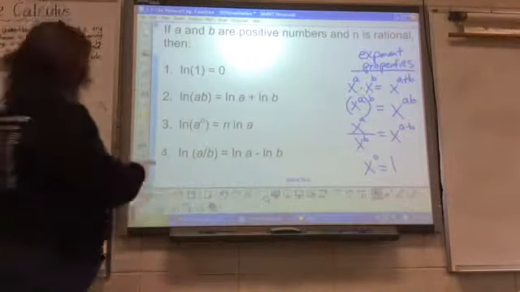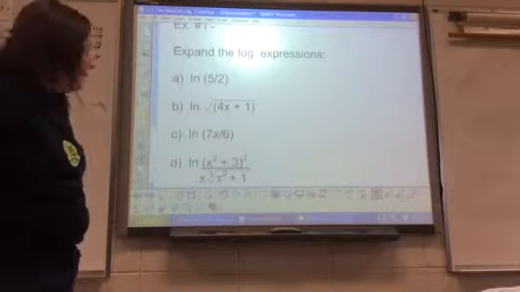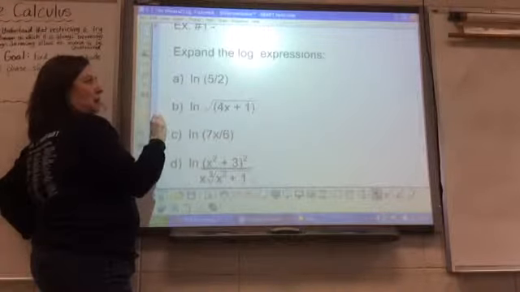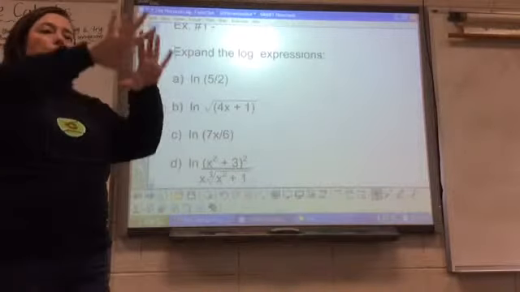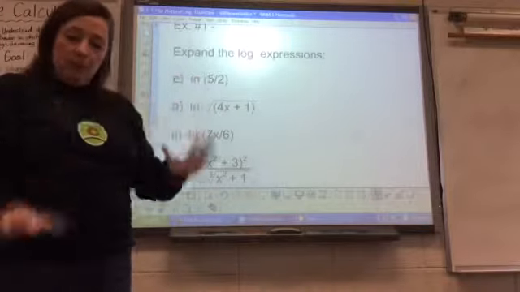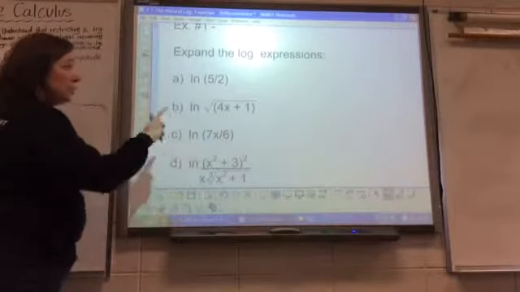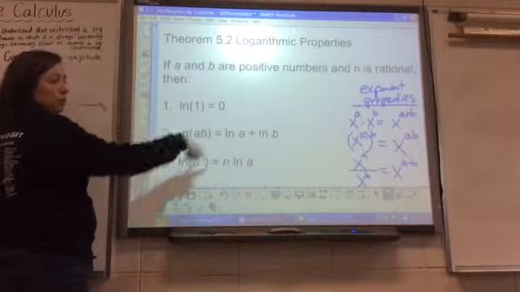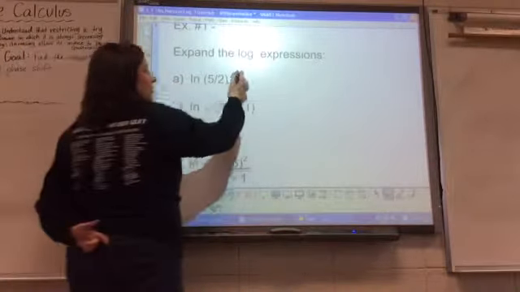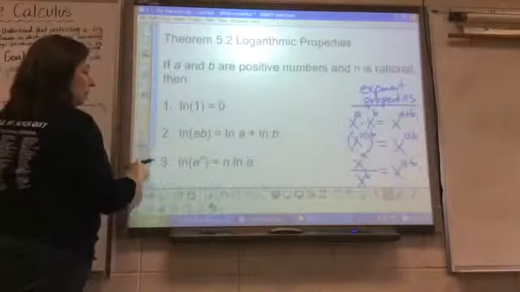All right. So a little bit more. I will remind you how to expand. This is still review material. We want to expand a log. Why would we do this? We can write it out in an expanded form, and it makes it easier to solve, and you can use your properties and that kind of thing. Okay. So, using these properties back here, we're going to rewrite this. If I was going to rewrite the ln of 5 divided by 2, look back at the property for division.